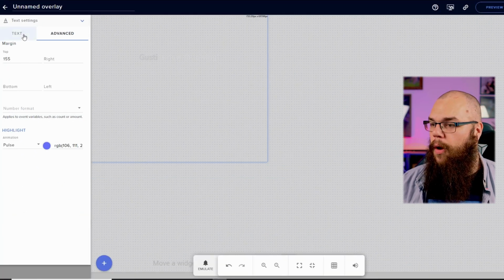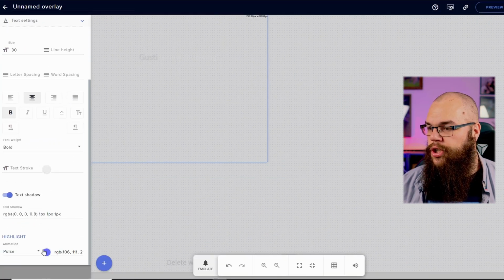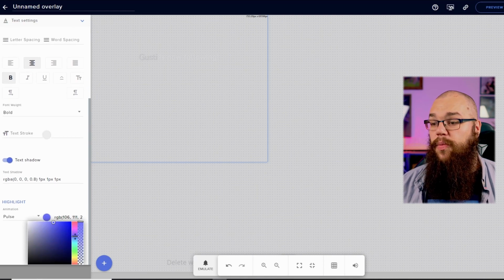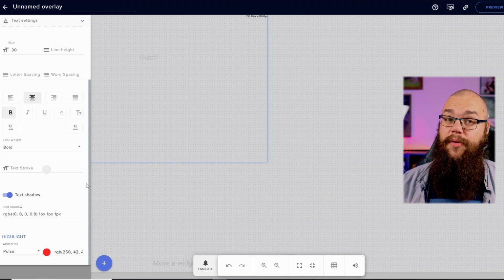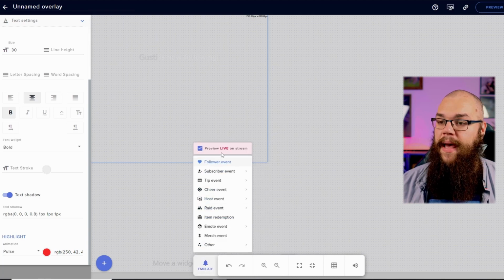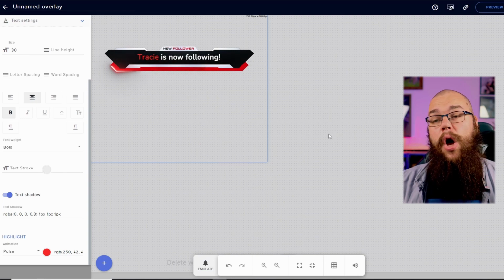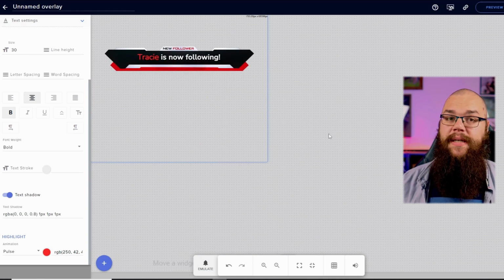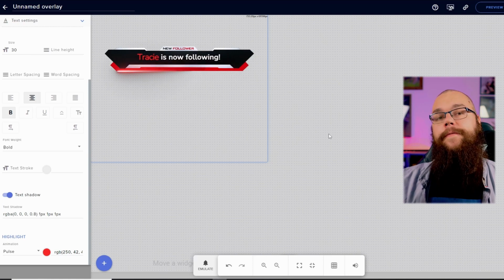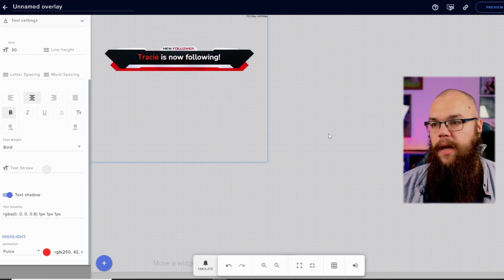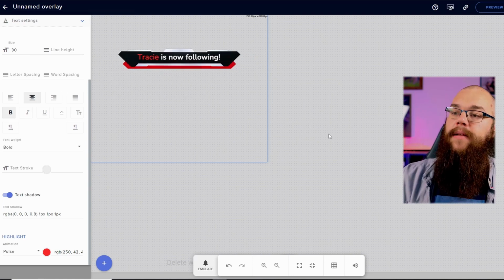155. And then we're going to go back into the text and also change the highlight color to whichever color overlay pack you are using. In our case, it's the red one. So we're going to set it to red and we're going to try that one more time. Now that is almost perfect, but as you can see, the text comes in before the actual animation comes in, and it does the same when it goes away again.